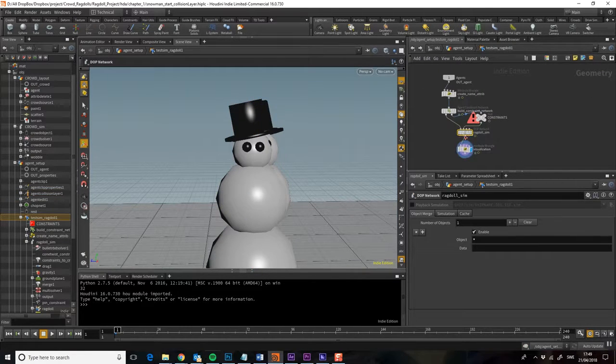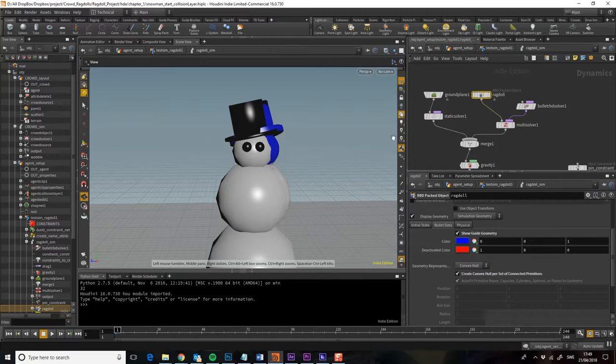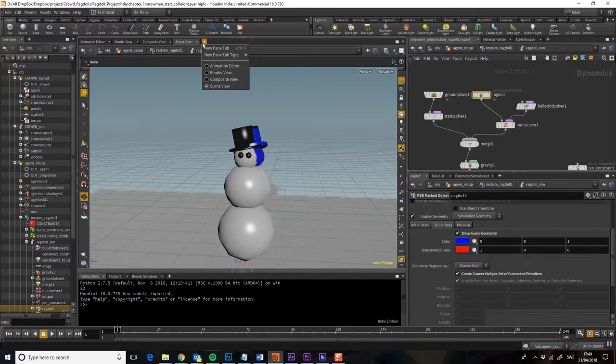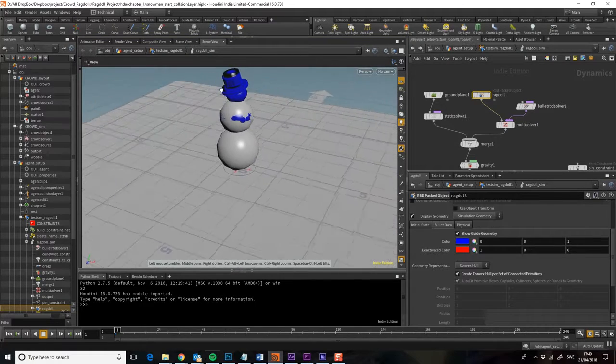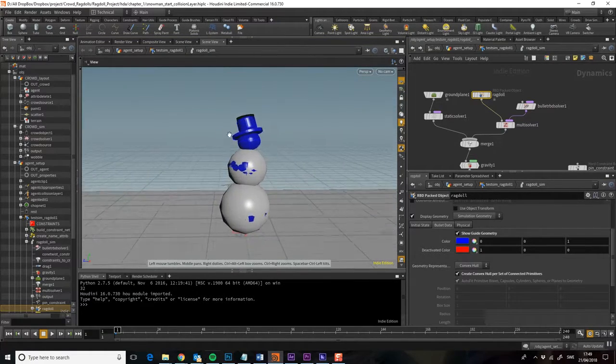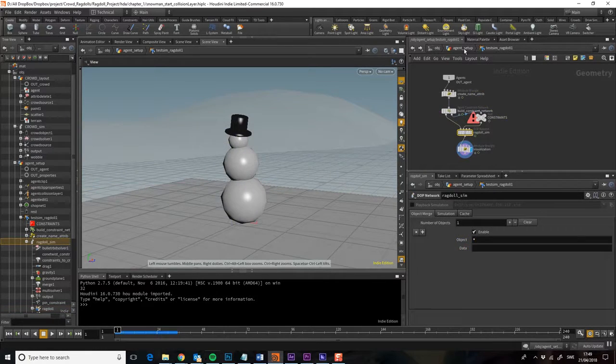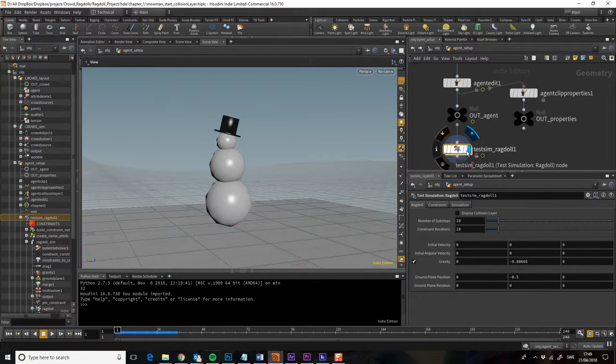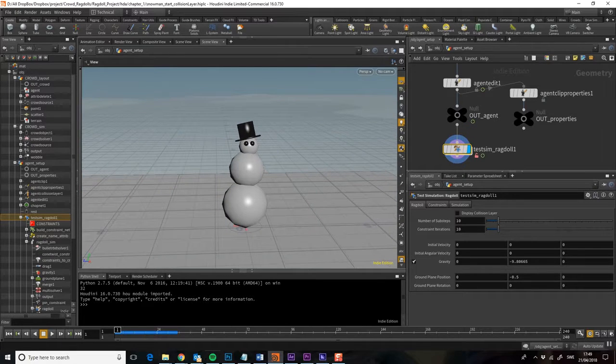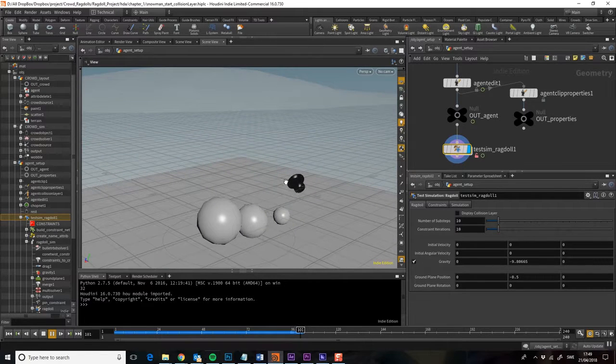So if we go into the rigid body sim again, now the viewport seems a bit screwed up. So what you can do, I'm gonna open up a new scene view, and now it's alright again. Now we can see we have all the collision geo here. If we go up again and just let's see what we get now. Now you can see that we have a much more natural simulation, even though I probably need to fix this wobbly rolling away hat. But yeah, so in the next chapter, let us see how we're going to add dynamics to our current crowd sim.